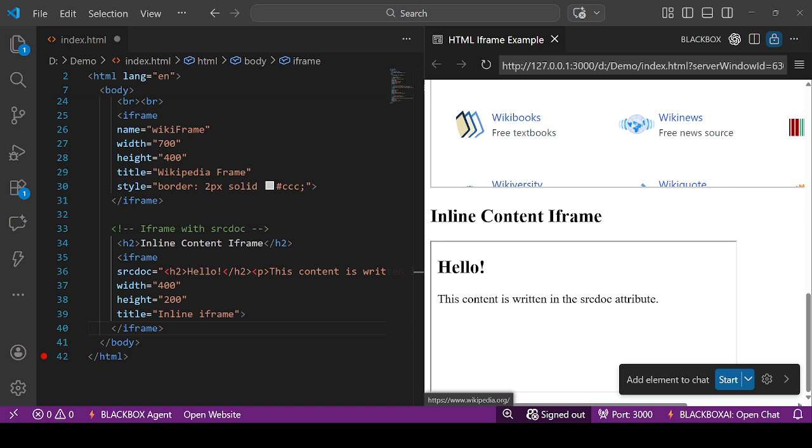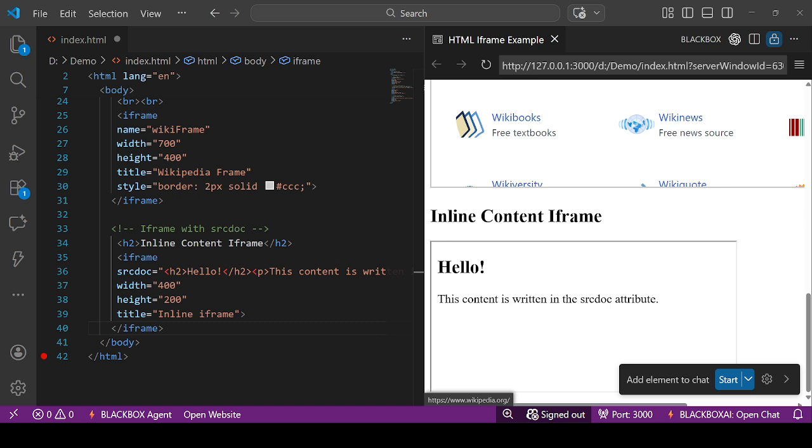The name attribute lets you use an iframe as a link target. If you use the allowfullscreen attribute, it will enable full screen for videos. If you set loading to lazy, it will improve the web page performance. The sandbox attribute adds important security restrictions. Then srcdoc lets you embed inline HTML content.